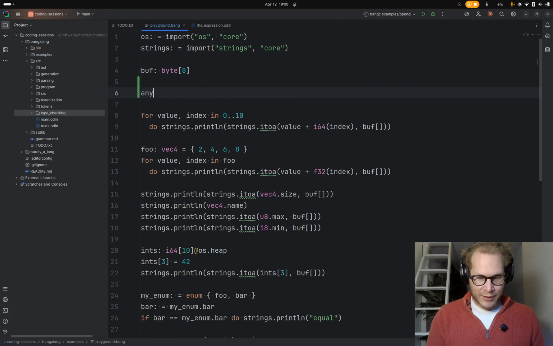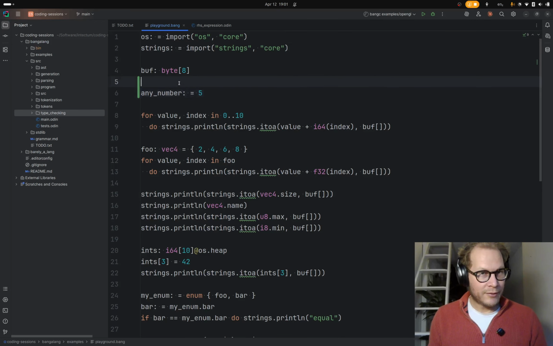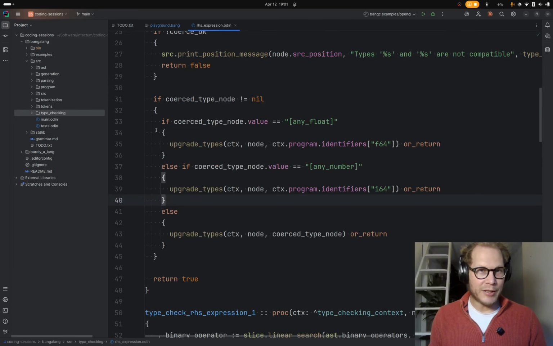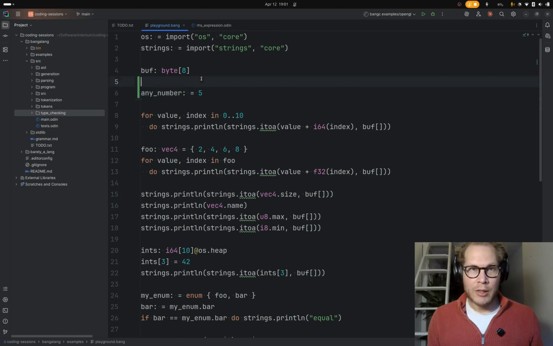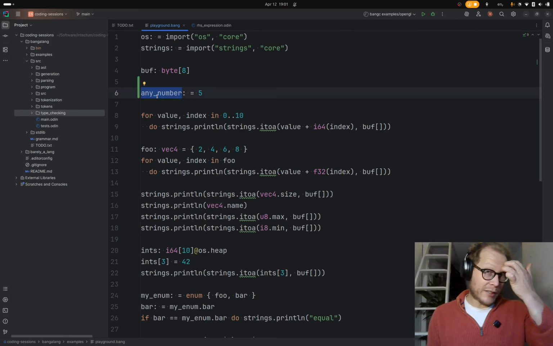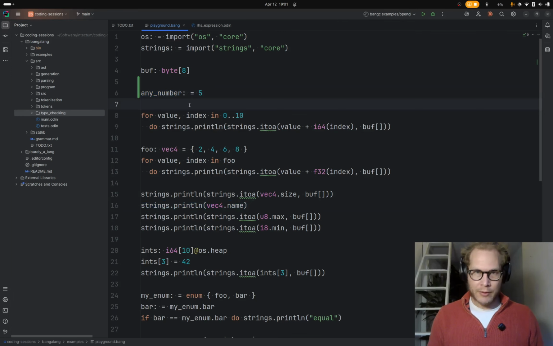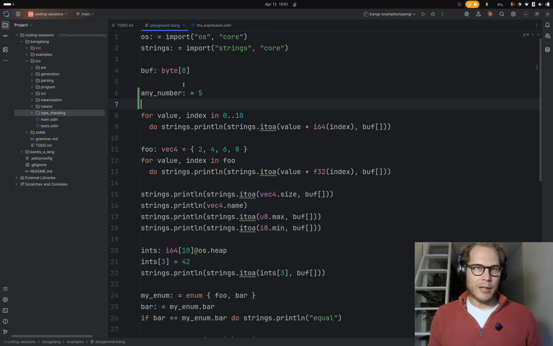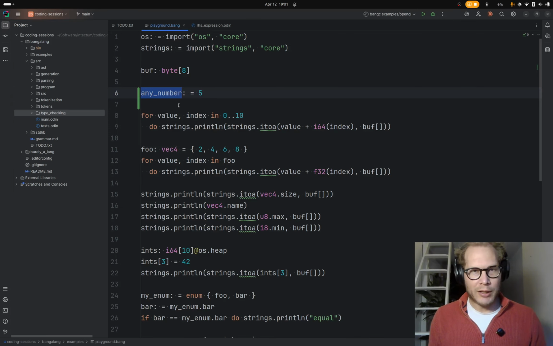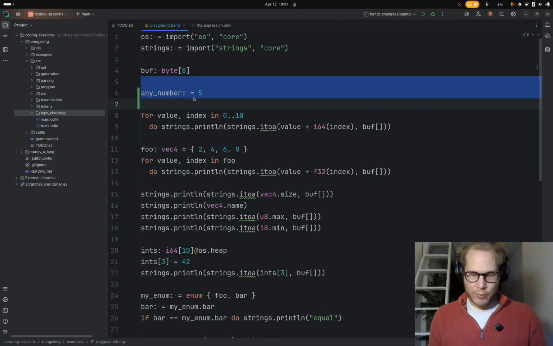actually, let's call it any number. I can just do this now, which I think is why I intentionally did not do this here before, because I wanted you to have to explicitly provide a number type. So if I do this, here it is implicitly I64. I should actually be able to do something like this. No, you can't, because you need the type. I thought I could print out the type, but I can't. But that's possible now.